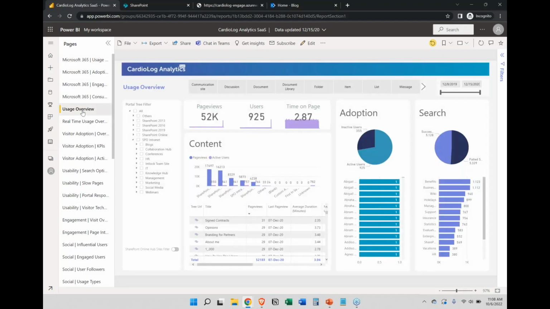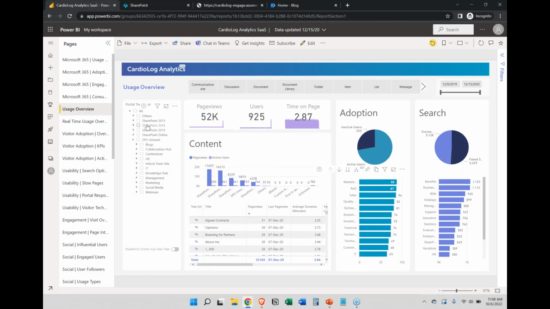Our next dashboard would be a SharePoint-centric dashboard. And here, what you're going to see on the far left-hand side is the SharePoint hierarchy. We can, of course, track hybrid deployments of SharePoint on-prem and SharePoint online, as you can see here in my demo. And then we can map out all of your sites.